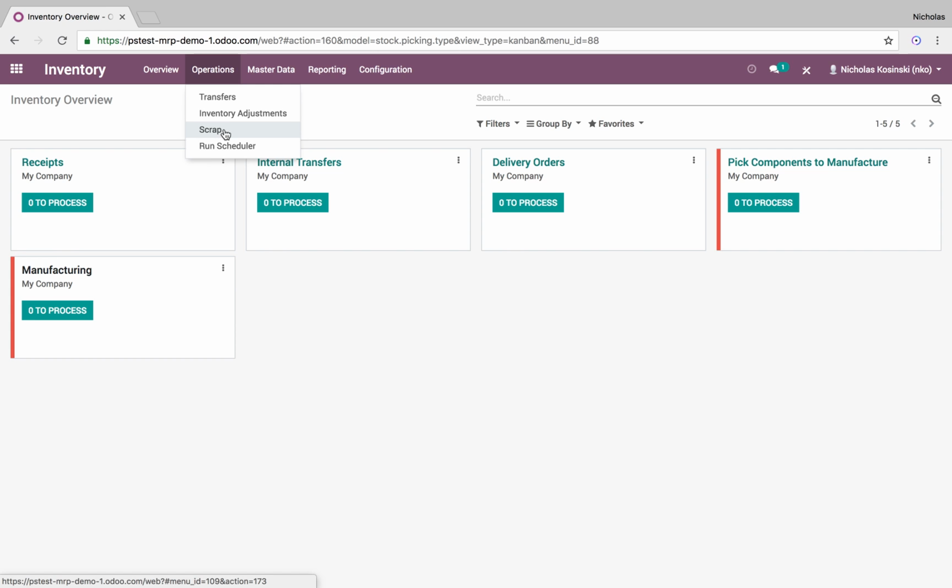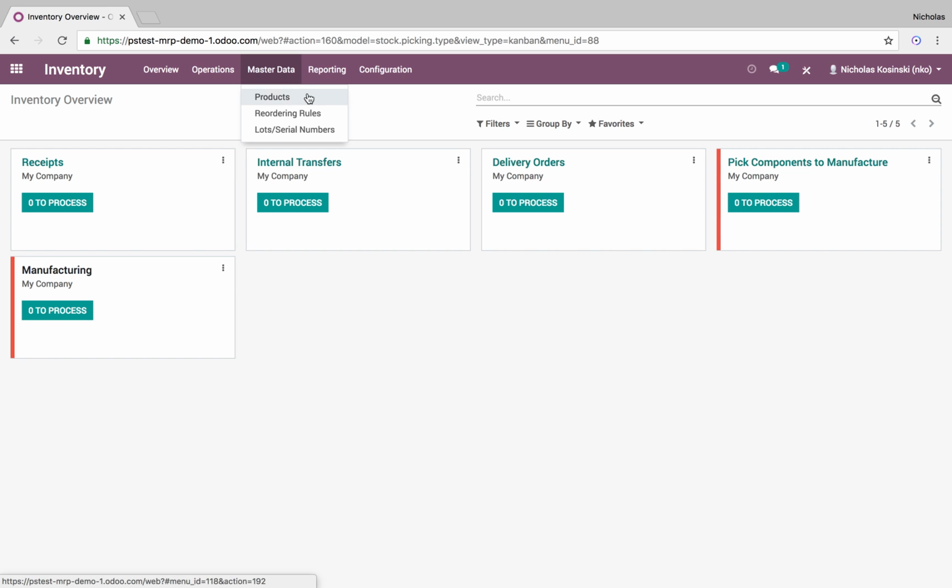Back here, a scrap location. This is an inventory loss location, so you'll be able to move products to your scrap, which will still technically be in your inventory. However, it will be an inventory loss location. So you will see all of the inventory which is useless or which you've scrapped, which then you can quantify, you can give a valuation to, and you can start to strategize from a purchasing perspective around that. Lastly, running schedulers automates procurements in the background. What does that mean? You're going to see shortly once we look at reordering rules and things like that.